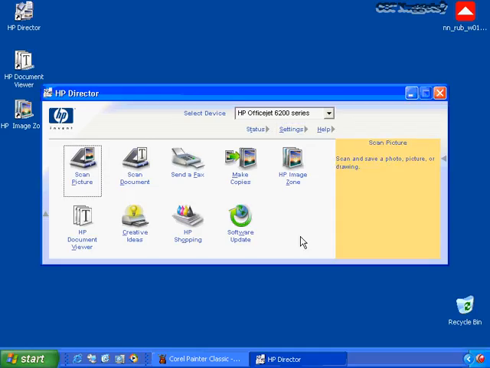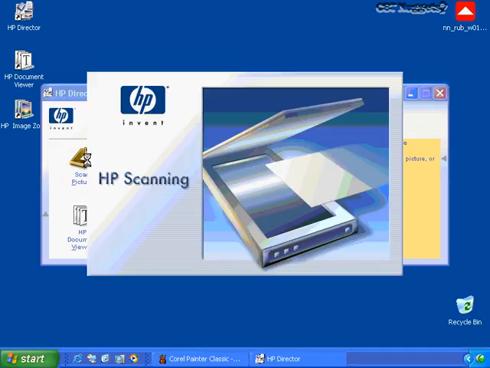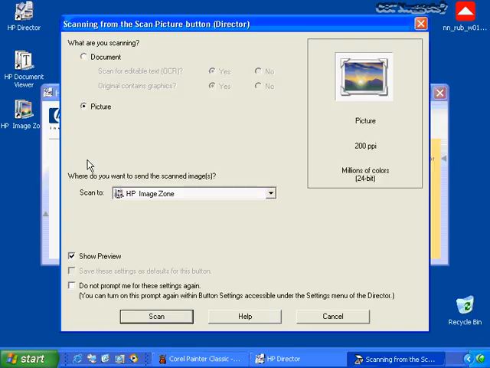All right then, using my flatbed scanner, I've placed a document onto the flatbed scanner. I'm going to go ahead and scan a picture. So I'll click on this item, and you can just see how this works. I also have buttons on the actual scanner itself that I could use instead, but the advantage here is I can specify exact settings here within the software. So I'll just go ahead and scan this item.